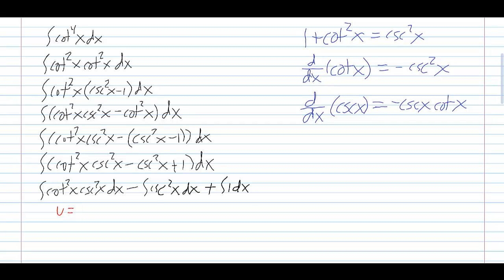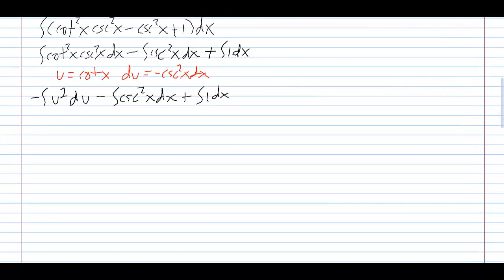If we just let u equal cotangent x, then du, well, we know du is a negative cosecant squared x dx. And then when we substitute in, we have the antiderivative of u squared. And that cosecant squared x dx, well, that's a negative du, so I'll put the negative sign out front. And now it's just a matter of, well, it's a Nike problem. We're just going to do it. So let me scroll down, give a little bit more space for me. We get the negative 1/3 u cubed.